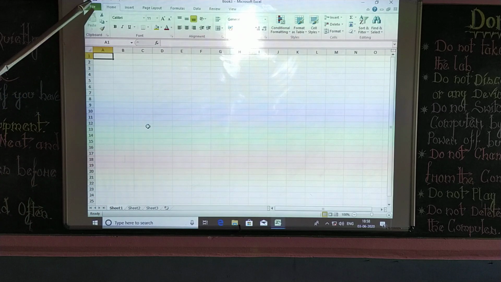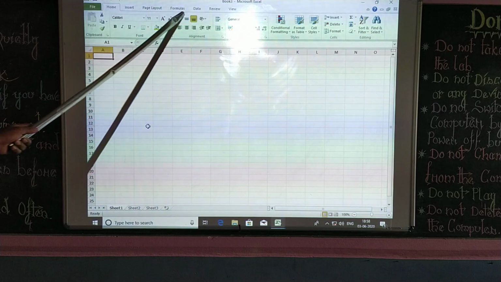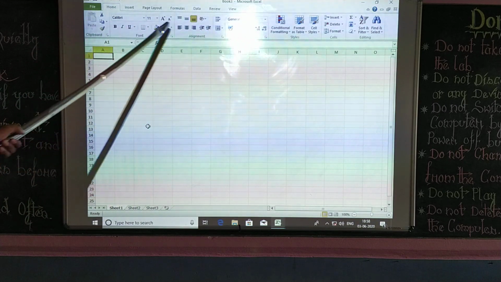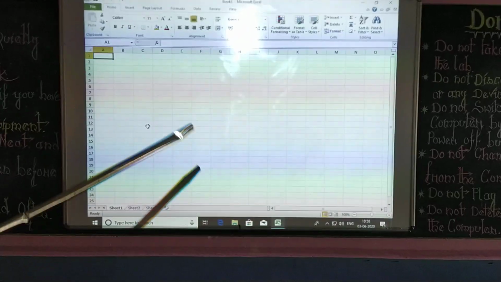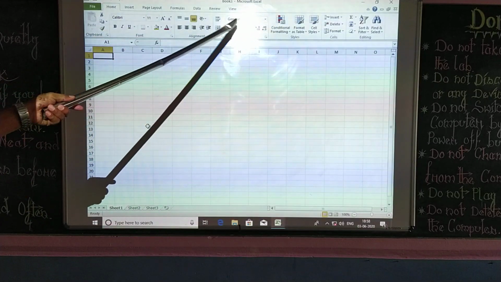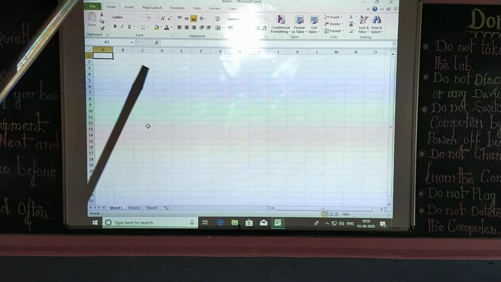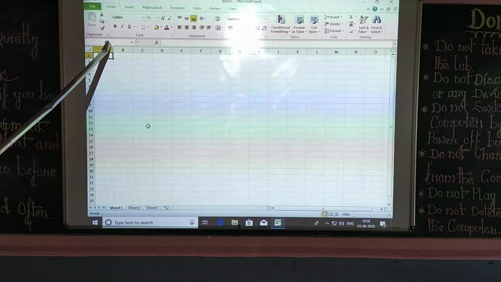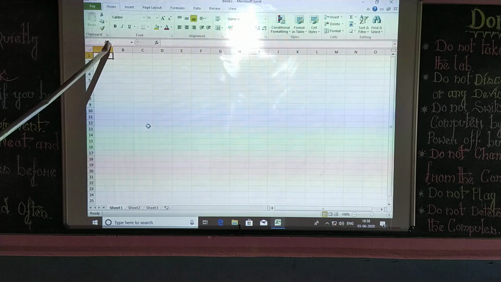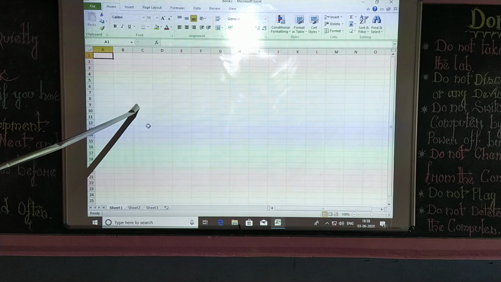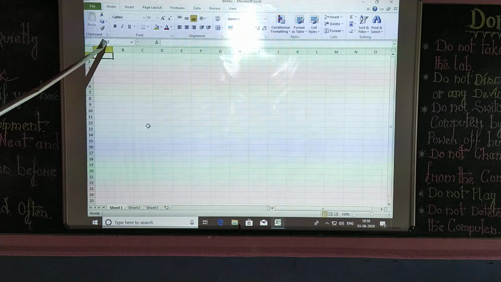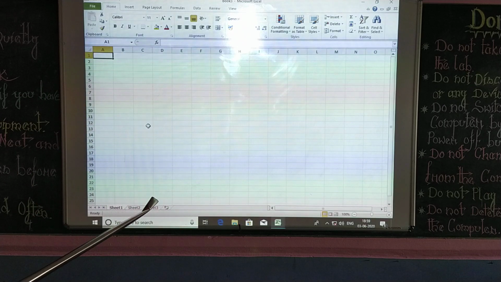After that, this is called the ribbon. That means up to this, the whole area is called the ribbon. This is the address or name box. That means we will get the cell address here. That's called the name box.